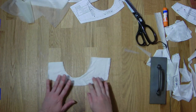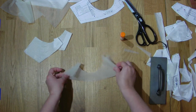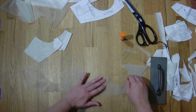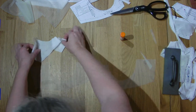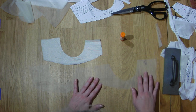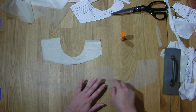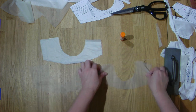So now I'm going to show you my secret weapon, a glue stick. And what I'm going to do is I'm going to actually, just for this fitting, glue these two pieces together. It'll make our lives easier. When you're dealing with the actual sew-along, the full one, we're not going to glue this one to this yet because we need to clean finish the top of it.